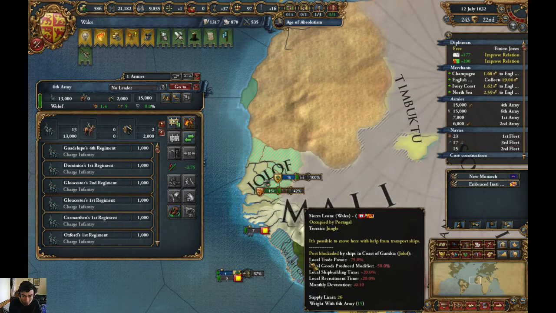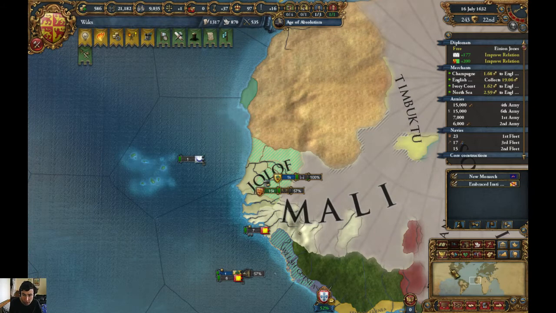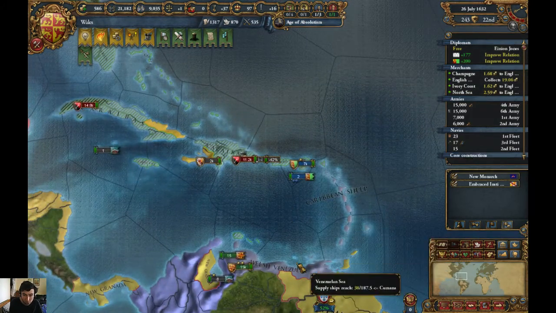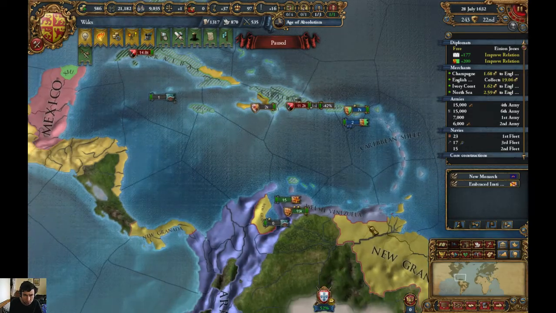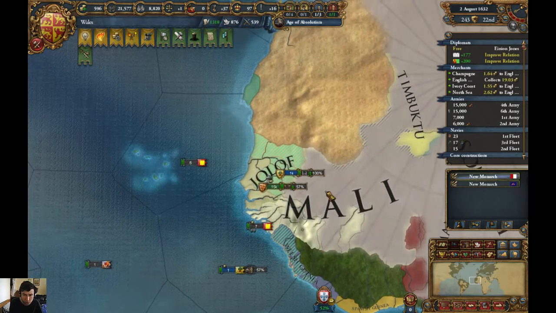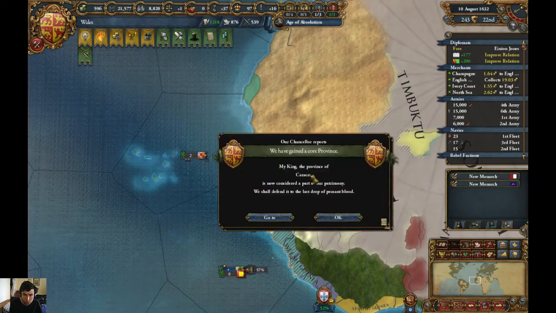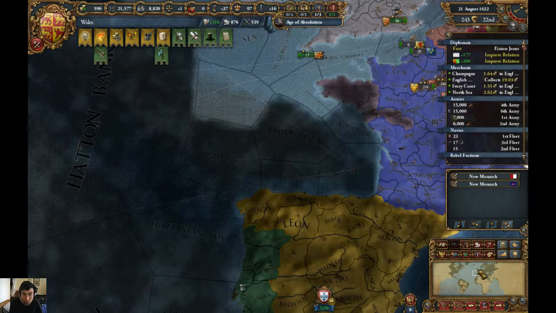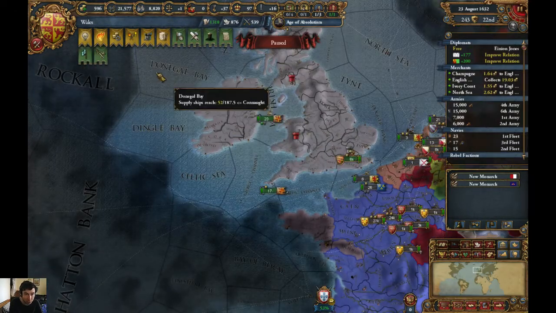Oh really? Havana's come under the occupation of peasants. Yeah, that's not brilliant either. Damn, we'll have to go deal with those at some point. Obviously, the more provinces they nick, the worse it's going to be. Good cause, 71%. Are you kidding me? Oh, we're maxed out on admin. Okay.